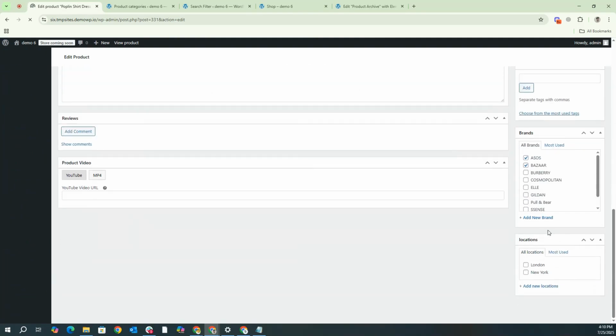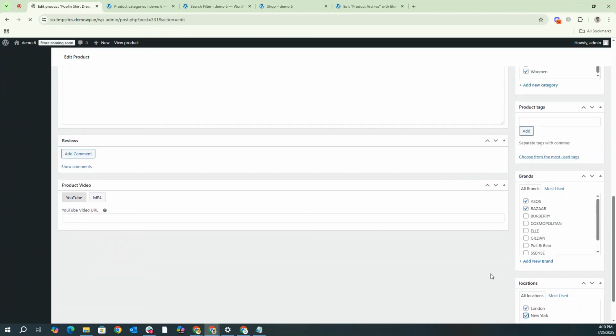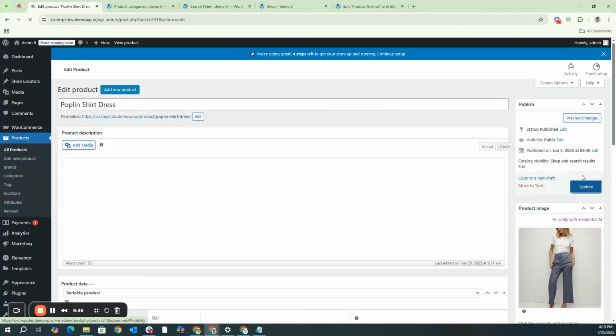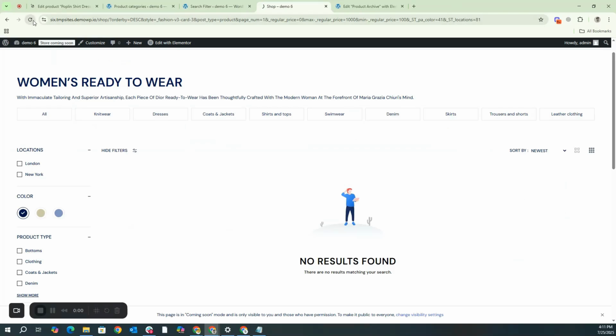Now you can clearly see that the location taxonomy is being displayed. So let's assign New York and London here. This product is indeed available in New York and London or whatever your specific purpose may be. For this, we will publish our product. After publishing, we will reload our shop page and check whether the taxonomy we assigned has been correctly applied and is now visible. The assigned value of your taxonomy location has been successfully assigned to a particular product.